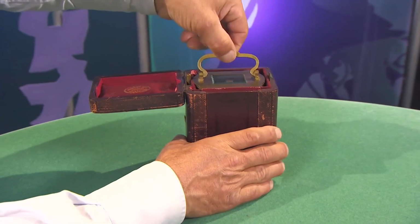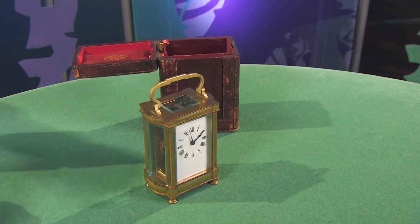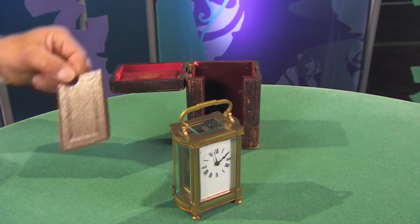And what have you brought in for me today? Yeah, it belonged to my grandma. Still in its case. Let's have a look here, shall we? Little French number there. The French made probably most of the carriage clocks of the 19th and 20th century. Very good at it they were as well. Very fine movements, great timekeepers, great quality engineering. Also, I presume this comes up. Yeah. And this one comes up as well, yeah. So it's like a display case.